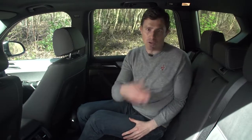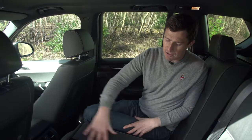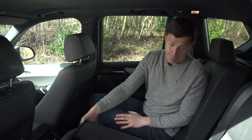Now, as standard, this car comes with split folding rear seats, but you can pay extra to have three-way split, so you can lower this central part here if you want to carry skis and maybe two people in the back at the same time, or even large pieces of timber.